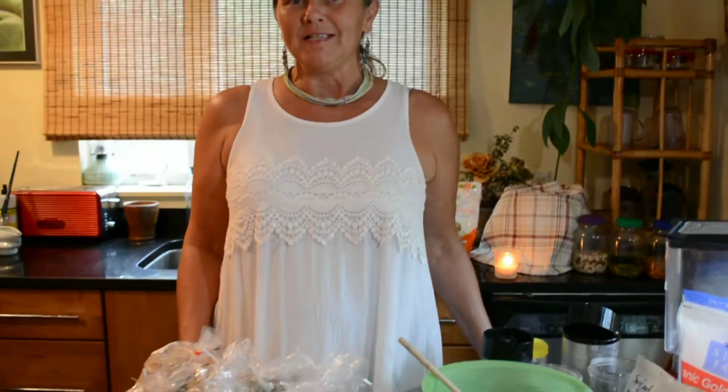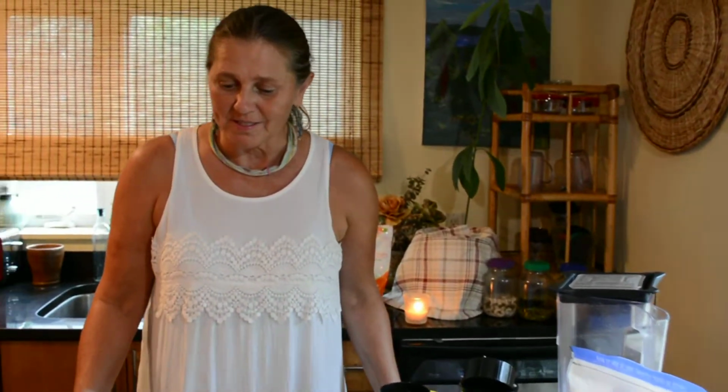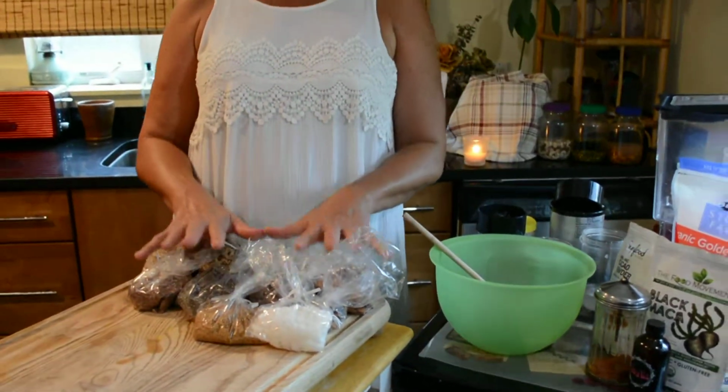Alrighty. For today, we are going to make seed nut dried berry bars. We're going to add anything we want that consists of seeds, nuts, berries, and you can make these any way you want. But I'm going to recommend some of the things included here in these bags due to their health orientation. I'm not going to speak of each one's food health. You can go to our website at nexus.com and we will try to have that information, or you can comment and ask us some questions and we'll get back to you as soon as we can.